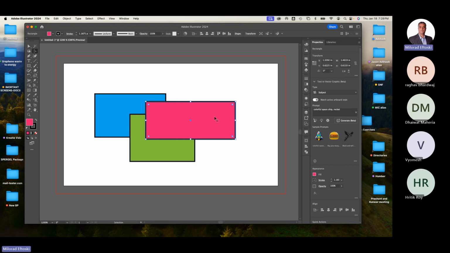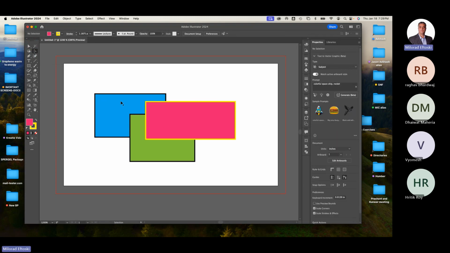So first I want to make sure we can communicate, like me giving you instructions and you following those instructions and adding colors to your shapes. I also want you to maybe change the stroke. The stroke is the border of the shape. So for example, this is how you do it. You got the fill on the left side, you get your stroke on the right side. So this one I'll change it to like an orange, maybe like a yellow stroke.